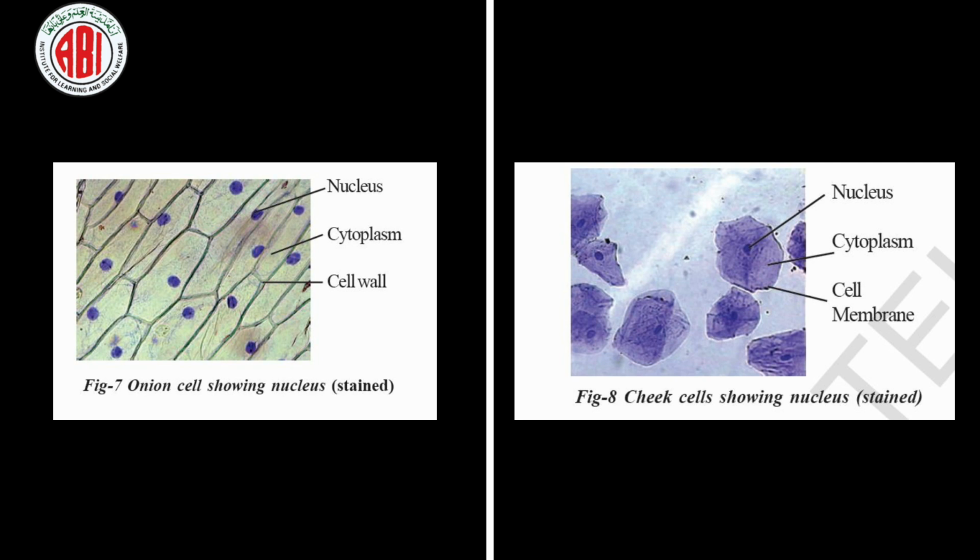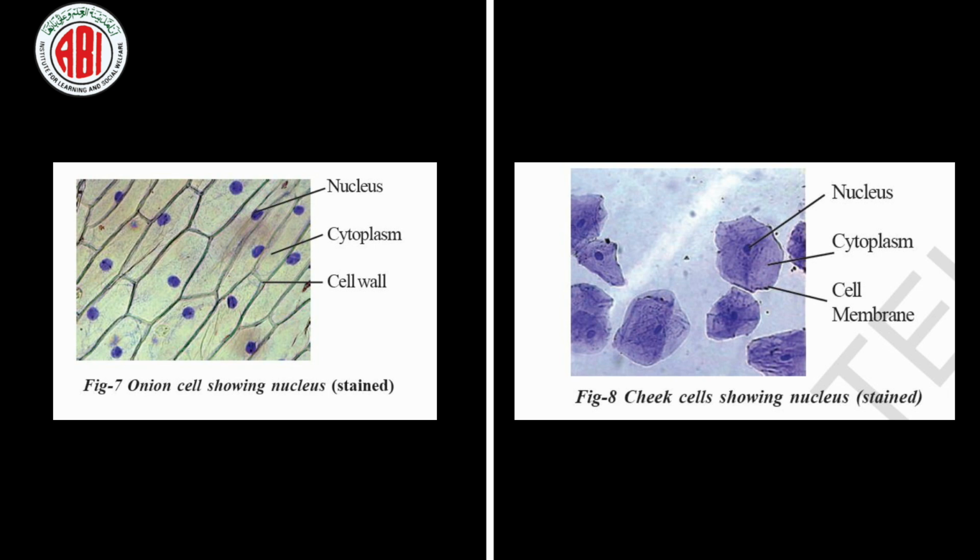We know that in plant cells, the cell wall, or protective layer, is present around the cell membrane. As onion cells are plant cells, we can observe the thick layer, that is the cell wall, which separates one cell from another. We can also see the dark body, nothing but the nucleus, present in the onion cell. In onion cells, the nucleus is present at the peripheral position. It is not found at the center. It is usually present at the periphery of the cell in the plant body.